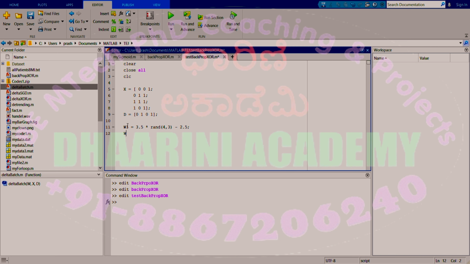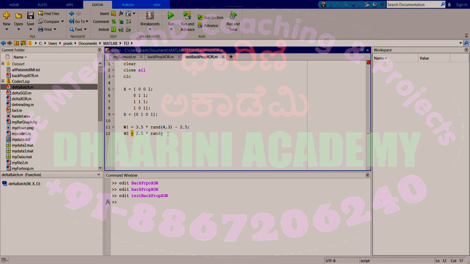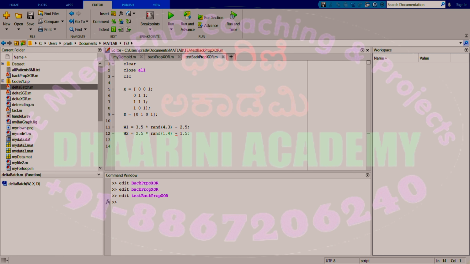All right, so W2, the second one, I'll define in a different way. Say 2.5 into, now look at the size. It's a different size. The second layer has only 1 neuron, and how many inputs will come to that? 4 inputs, because the output of my previous layer is connected to this layer. The previous layer is a hidden layer which has 4 neurons. They will generate 4 outputs. All the 4 outputs will be connected to this neuron. So there is 1 neuron, 4 inputs, so the size has to be 1, 4. It takes some time for you to get adjusted to this, but then it will be fine. So minus 1. Let me define the weights in this fashion.